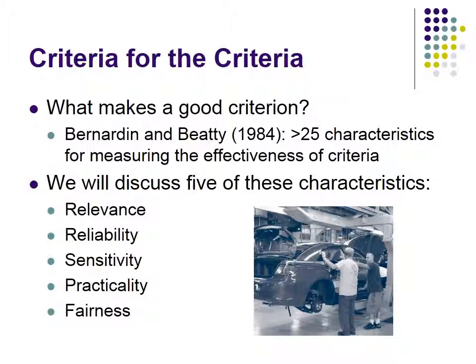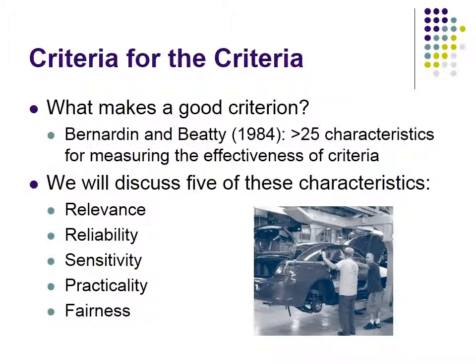If you remember our lecture on performance appraisal, you're going to see a very similar theme here. Like I said, we're basically looking at the same problem from a slightly different angle. So relevance. Relevance is about how much that criterion actually overlaps the ultimate criterion. How much of true performance are you capturing?